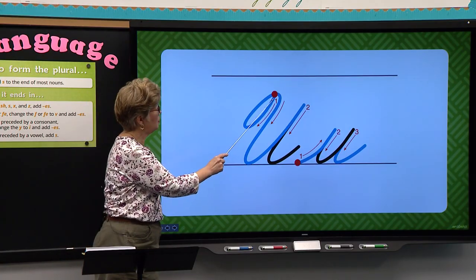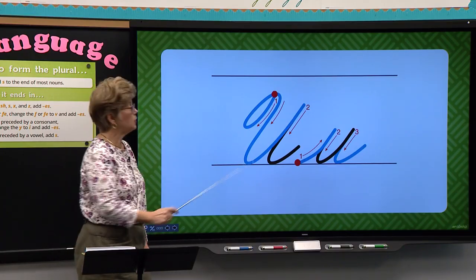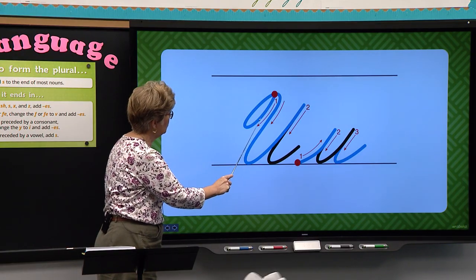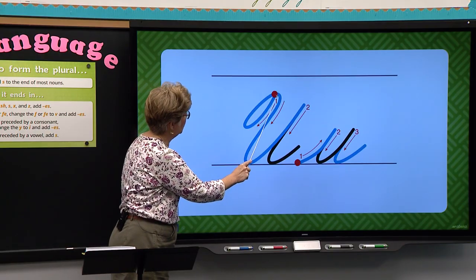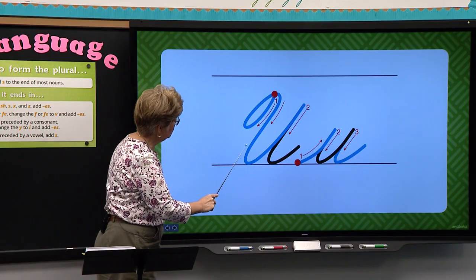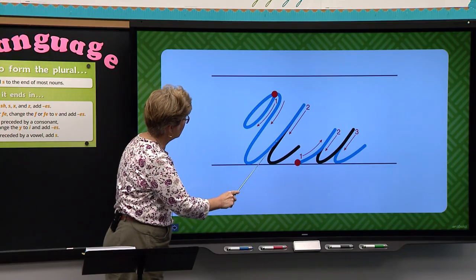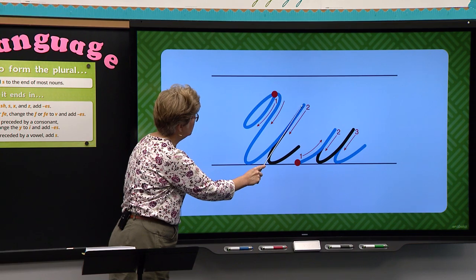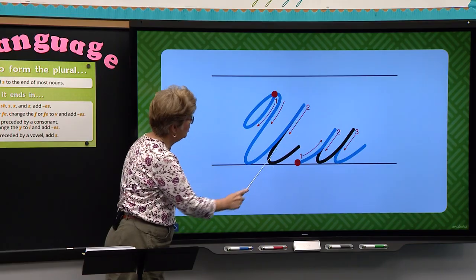Are you talking about this part right here? We're going to call that the big teardrop. They both have that teardrop start. So just like when we started with capital letter T, we're going to start and go down on the bottom side, come up around the top, back through our start point, slant down to the baseline, and here's where it is very different. We're going to curve back up. Now notice we do not go all the way up to the start point. We're going to slide back down and put a connecting stroke right here.